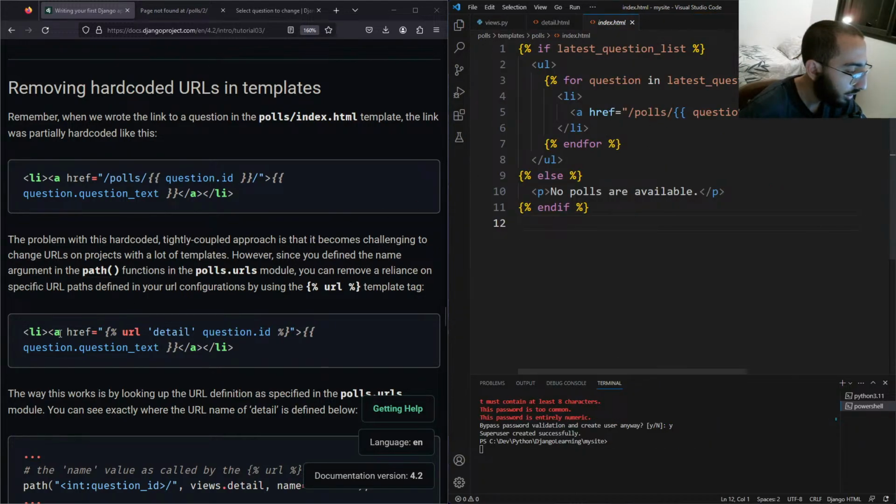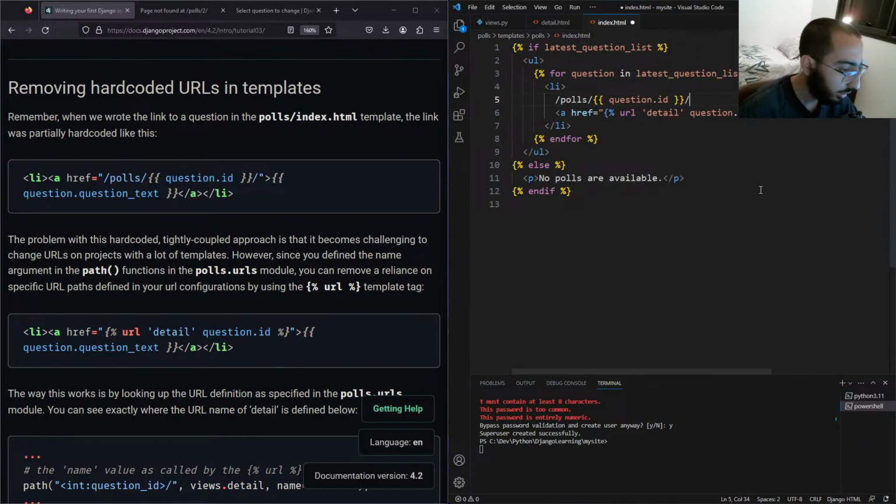So this whole href changes. We remove this, and now it will become, and here we will say url 'detail' and question.id.